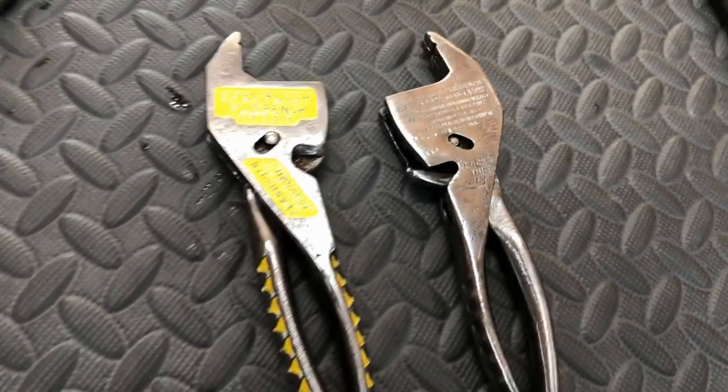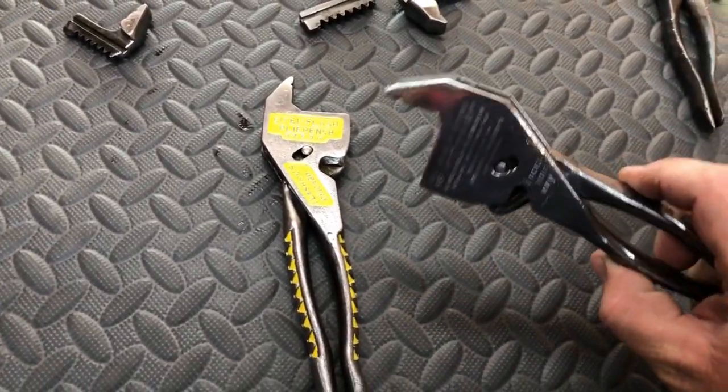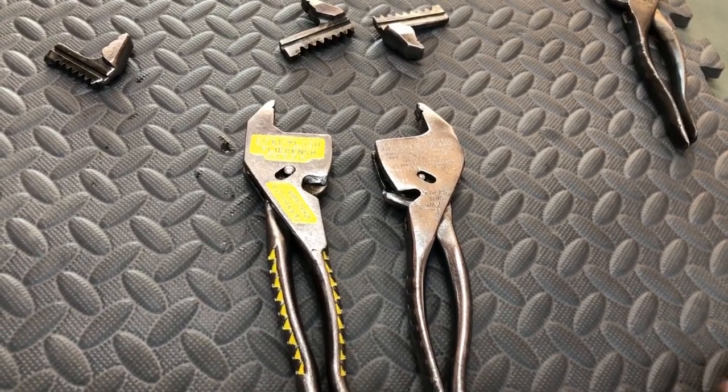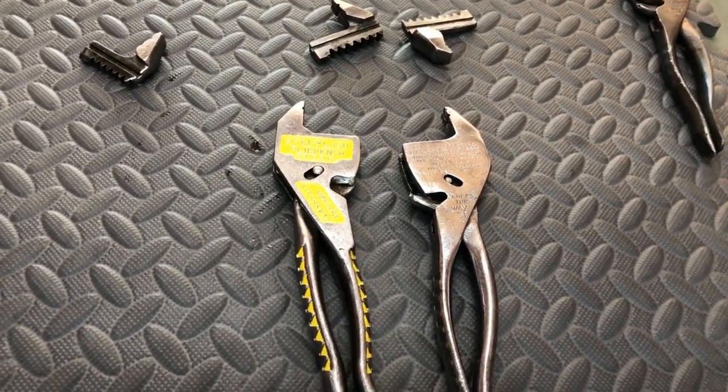But I can't believe that they are not in wider use because they are so far superior to an adjustable wrench. It's not even funny. I've completely removed an adjustable wrench from my tool bag to make way for these two bad boys. They work so well, it's not even funny.